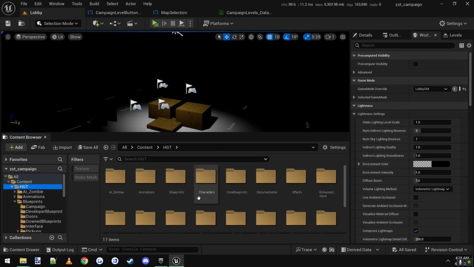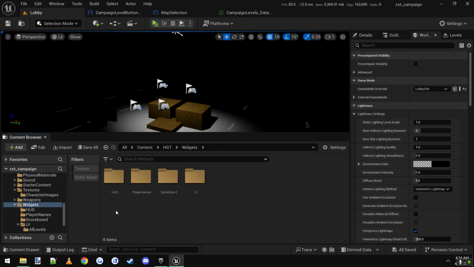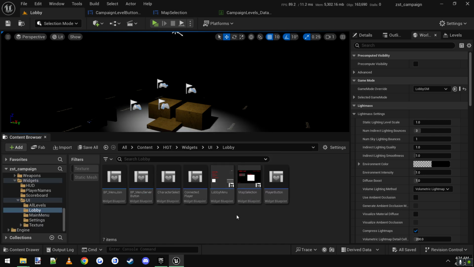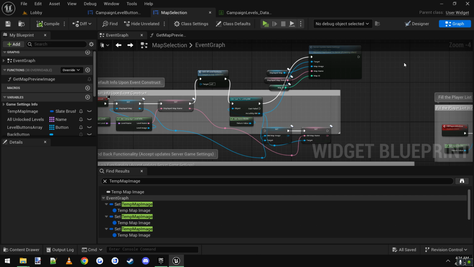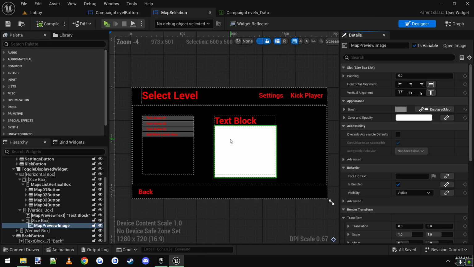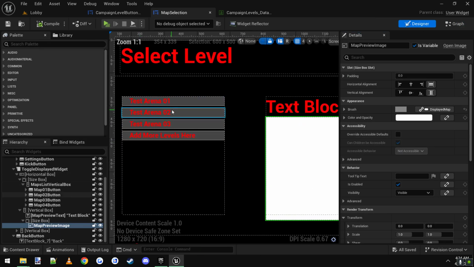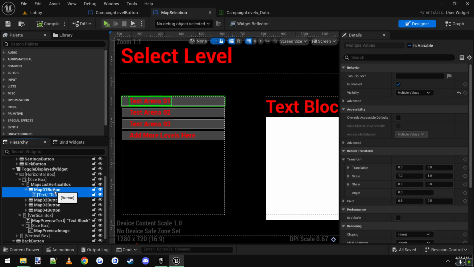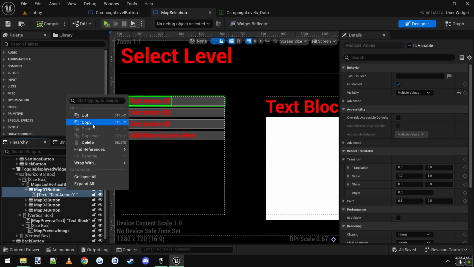So we'll go to HGT, widgets, UI, lobby, map selection, and the designer tab, and it looks like this. I'm just going to copy one of these, so like the map 1 button. We'll select the map 1 button and the text that goes with it. You can hold down control and select both, and then right click, copy.